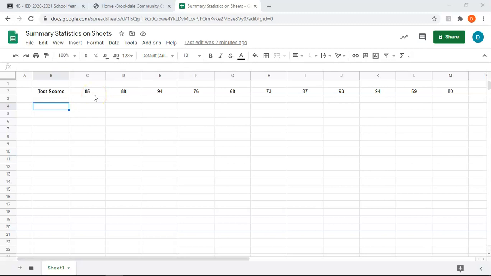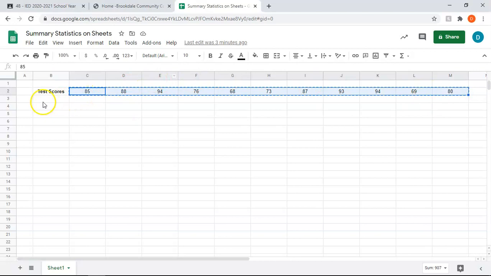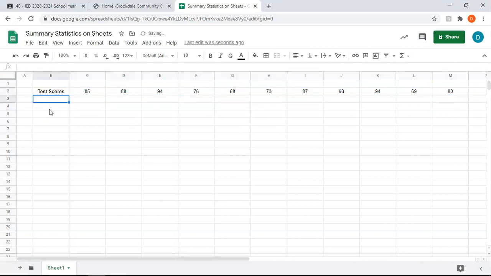So to get started, the first thing I want to do is I like my information vertical. Right now it's horizontal. I like to see it vertical. And we're going to do that by doing copy paste. And you might think, okay, copy paste is you highlight it, Control C, and then somewhere else, Control V. And you're right. However, Excel and Google Sheets offers a bunch of different ways to paste. And you might be thinking, oh, there's only one way to paste it, right? No, there's actually a bunch.